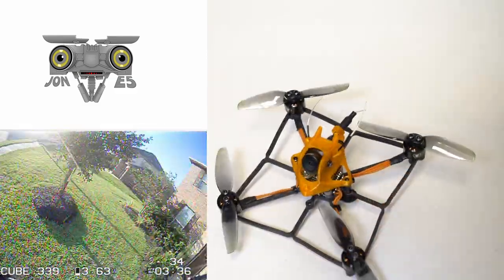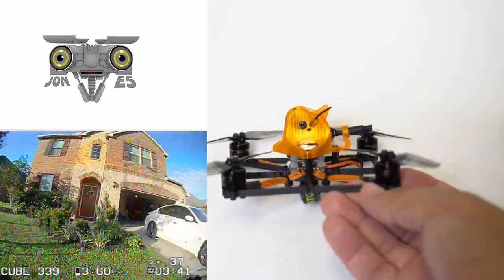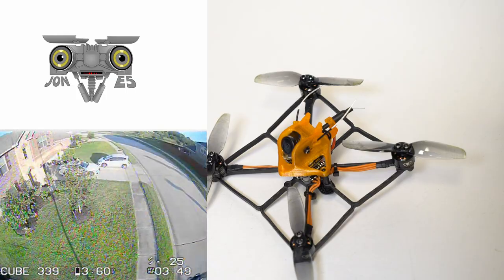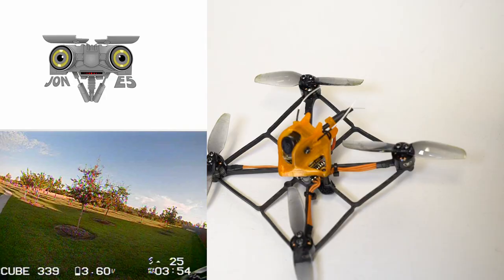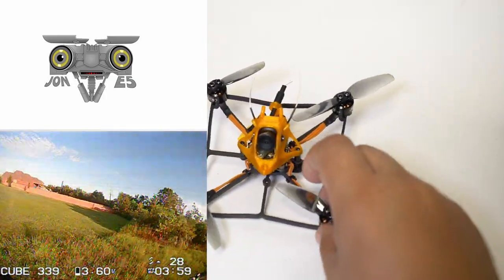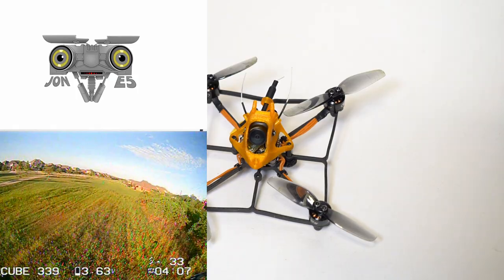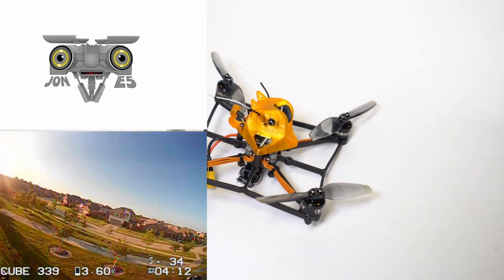The stack, as always, is just stunningly beautiful. I have still not worked on one of these stacks in a build of my own yet, but on these bind and flies, God, the soldering work on there is so good. If you want to imagine how small these pads are and how close they are together, if you've ever seen a full-size ESC with a connector and you broke the harness off and you can kind of see the pads there, and if you're really skilled you could solder the wires directly to those pads, it's almost that small. It's really, really small to solder onto this.